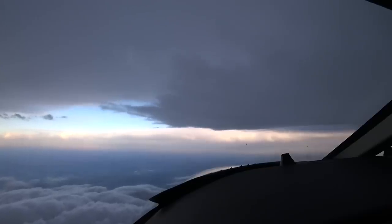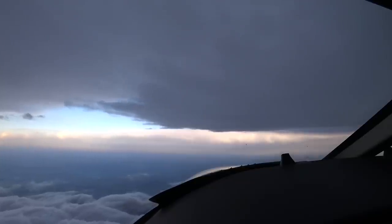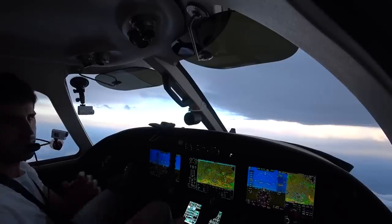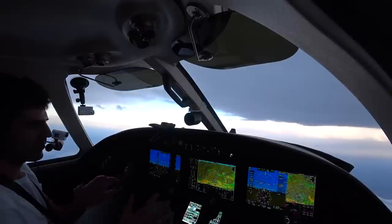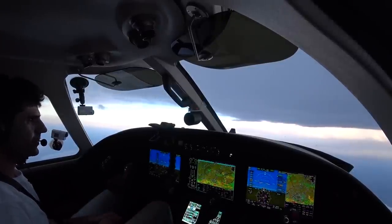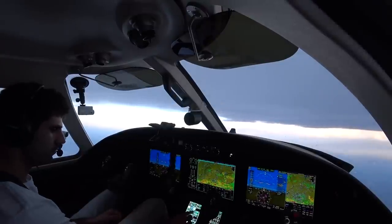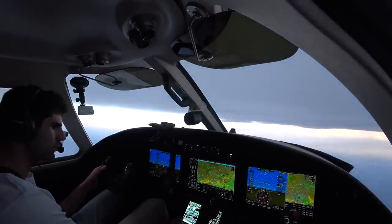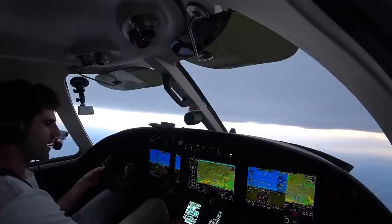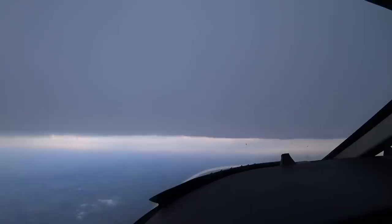That's right, we didn't need to put on 3,000 pounds of fuel, but we knew there was going to be some weather. We're going to have to deviate around and all that sort of stuff, so much better to be on the safe side. 2 Romeo Foxtrot, deviation south of course approved, and when able direct to Drake. Okay, deviation south approved, appreciate that, and when able direct Drake, 2 Romeo Foxtrot.